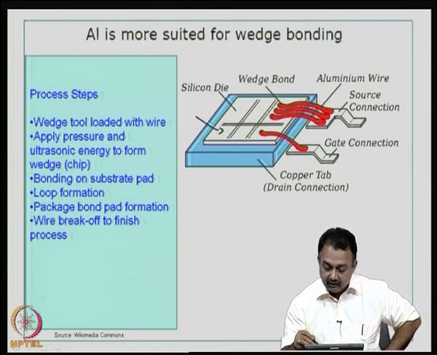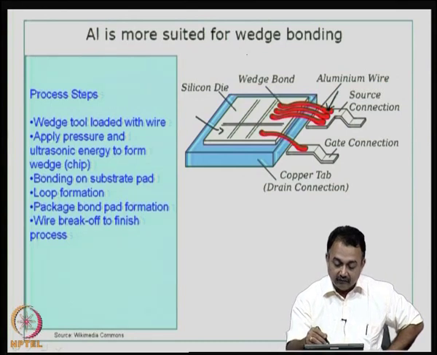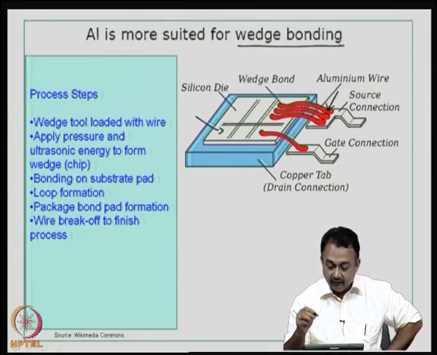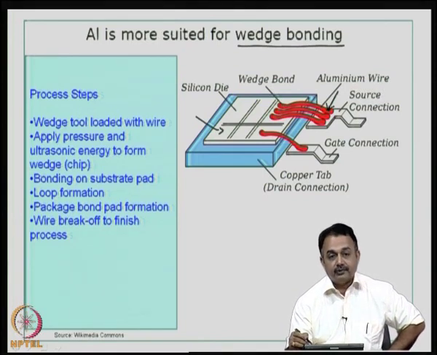Now, you can see a wedge has been formed, and at this area you can see the connections are fairly large. It requires larger area and size. So, basically you cannot expect too much of a high density using the wedge bonding process. What are the process steps for a wedge bonding process?